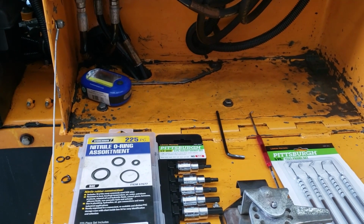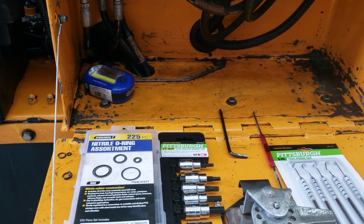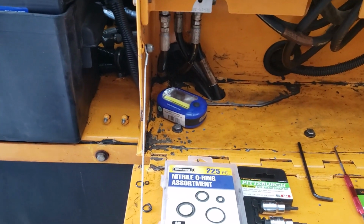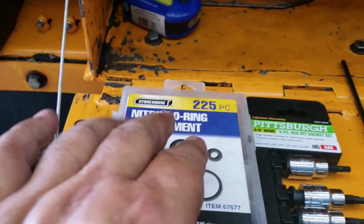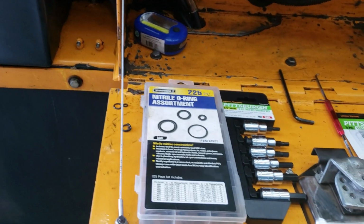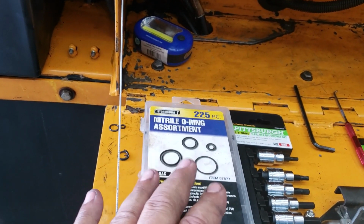I don't care, all right? This just makes it so the average Joe doesn't have to spend a ton of money to get up and running again, okay? We use their flashlight, which you get free with the coupon. And then the O-rings, they're nitro O-rings, 225 pieces. I don't know exactly how much this is, $5 or, you know, under $8, okay?